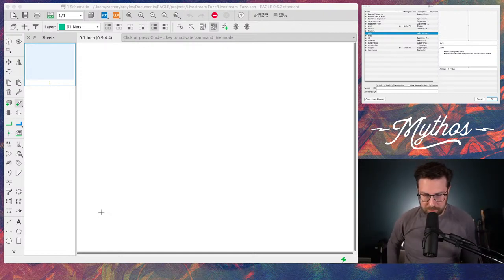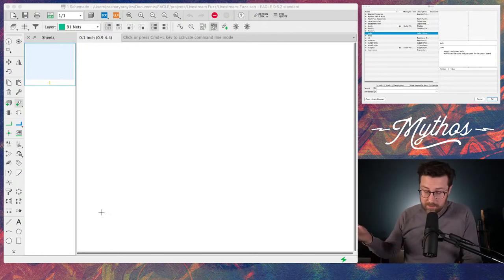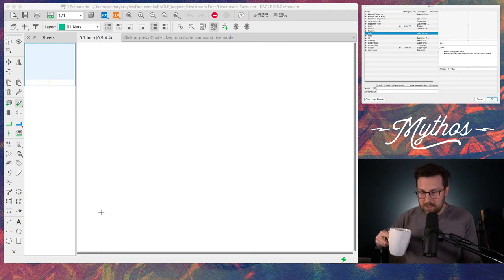So I think for the circuit that I'm going to work on, we're going to just do a really simple Color Sound One Knob Fuzz. The Color Sound One Knob Fuzz is essentially a Fuzz Face with the gain maxed out and just a volume control. So you're omitting the gain potentiometer, fixing it with a resistor, and then you can just control the output. I've never built one of these for myself. I've helped do some layouts for people with this circuit, but never one just for me.